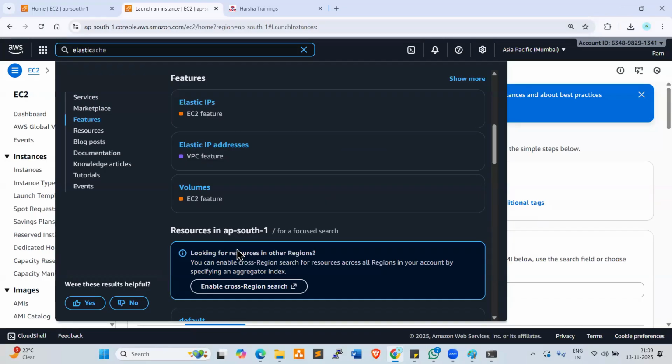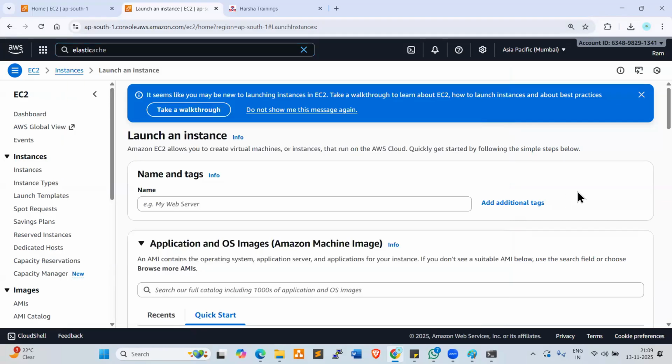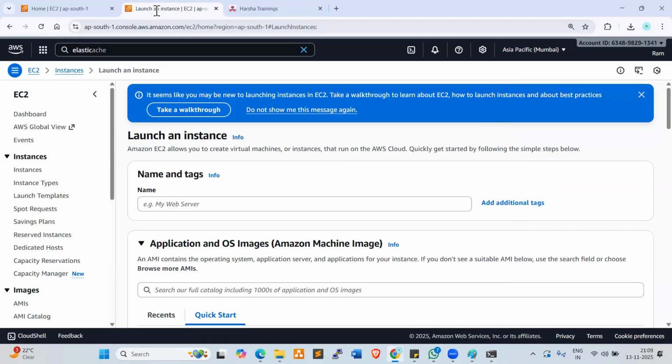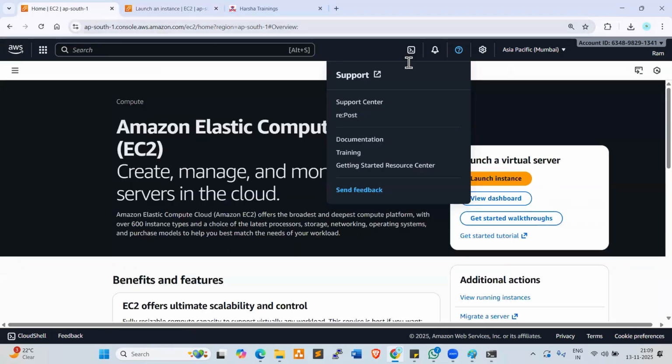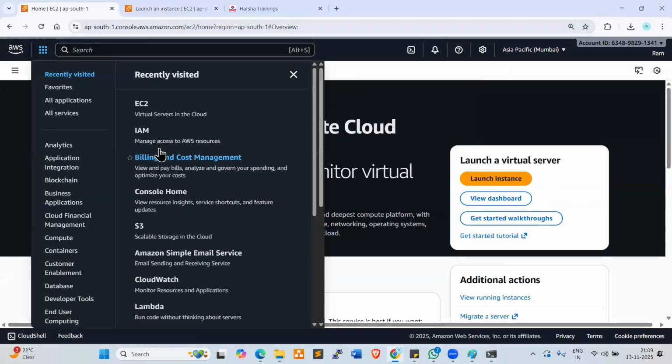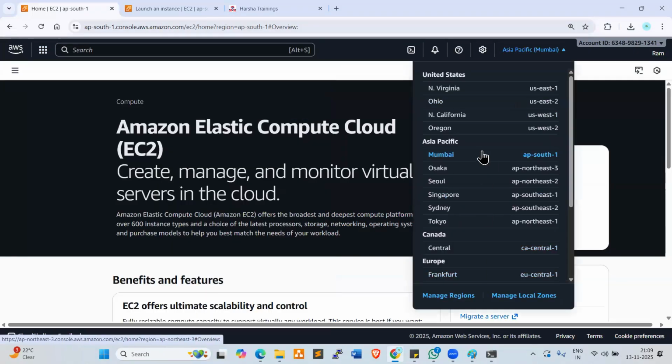The people who are not registered so far, make sure you register today or tomorrow morning. The link will be completely changed tomorrow. Today we changed the link, and again the link will be changed tomorrow. So make sure everyone prepares your account and can log into the account. You can check if you're able to see these services or not, and whether these regions are available or not. So tomorrow onwards, you need to practice.